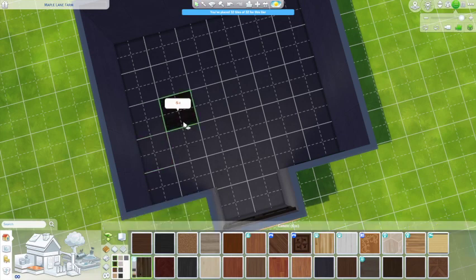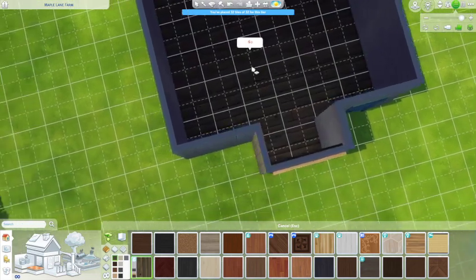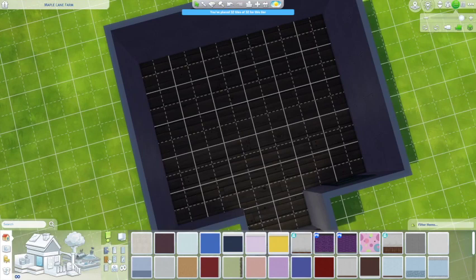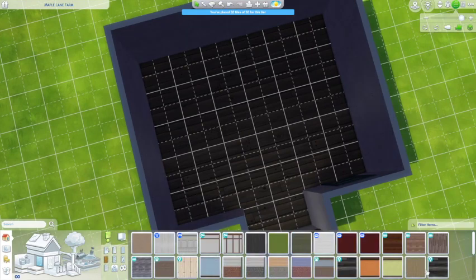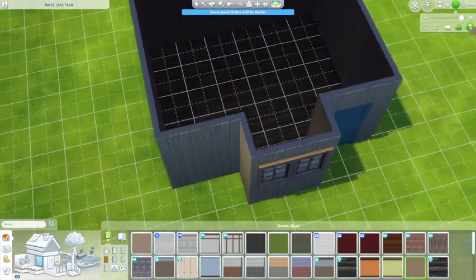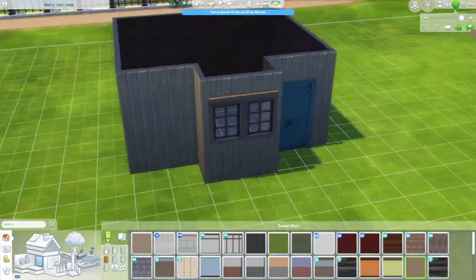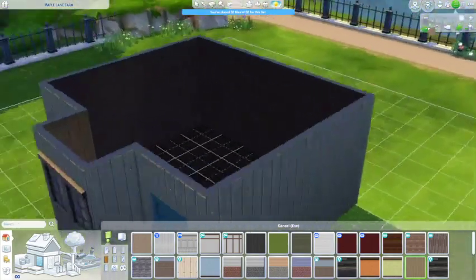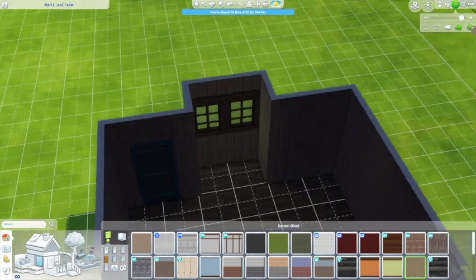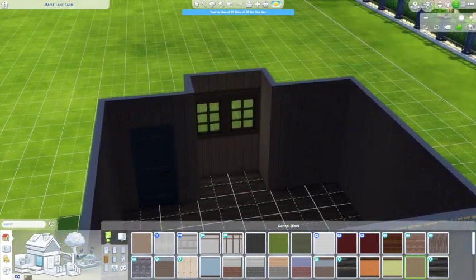This is probably one of my bigger complaints with the thing: Sims build team, please can I have some exteriors that actually kind of suit. So we're going to go with that, because remember, it's not going to be fancy, it's not going to be anything too amazing. This is all going to be off the grid, so you will not have bills to pay.